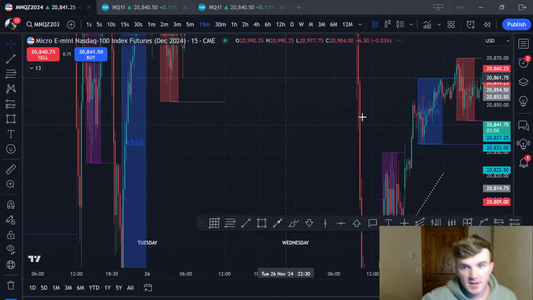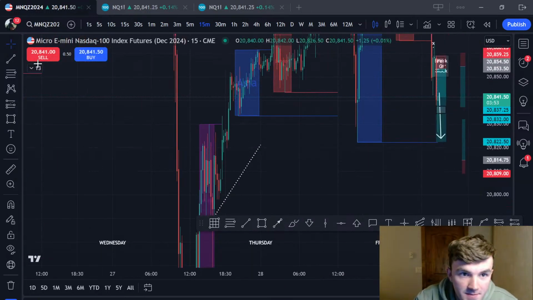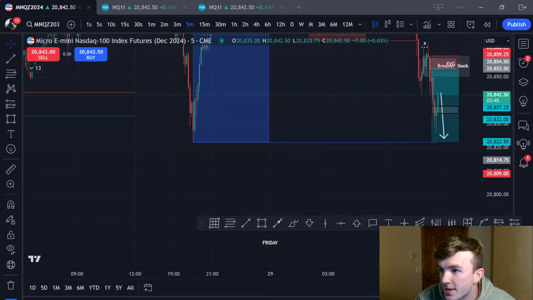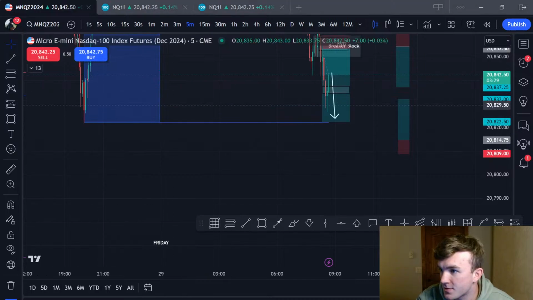Because realize this is a 15-minute fair value gap. Or this is actually... hang on, let's actually look real quick for this. This could be a new day opening gap. Yeah, we got a new day opening gap all the way down here. So the market is probably not only drawing there. Oh, you know what?